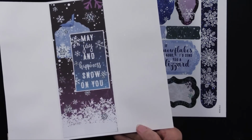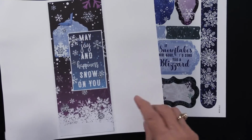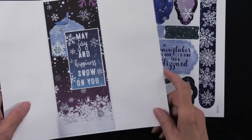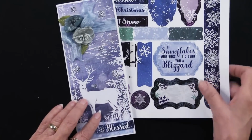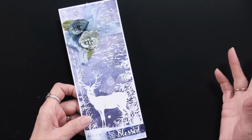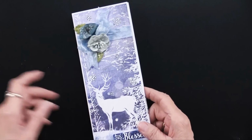Now, on the last sheet, she has gone back to her 12 by 12 paper and done one of the cutouts. And then also that tag right there, well, that's on that other sheet of die cuts. So she's layered them, they're both flat, and then she's added the dazzles, a little bit of ribbon, and that completes this card. Now, if you are wondering about envelopes, this will fit into a number 10 envelope. That's the regular envelope. I can get them at my grocery store. So that works just beautifully. And if you love that look, there's going to be lots more to come.